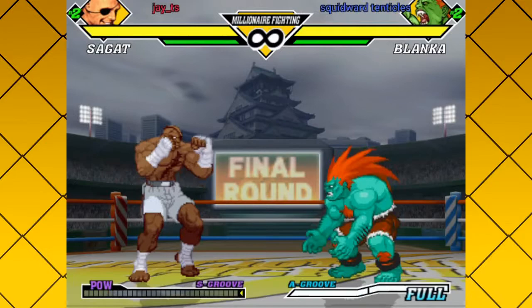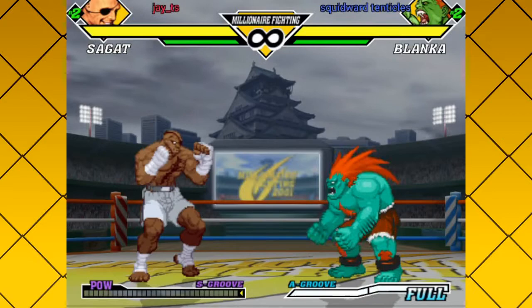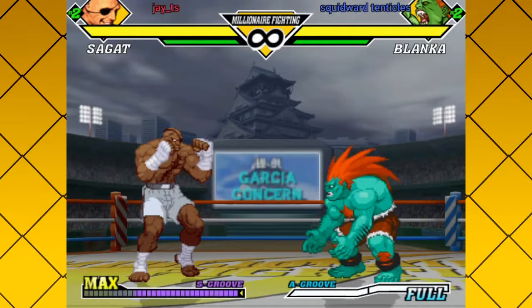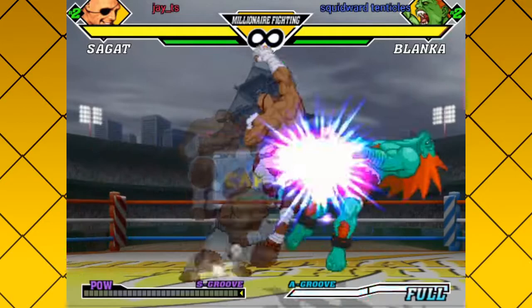The Power Charge is one of the two unique S-groove mechanics. By pressing and holding Heavy Punch and Heavy Kick, you will slowly charge your meter exponentially. Once you do charge your meter fully, you enter Max Mode, where you have a 15% attack boost and have access to a level 1 super. The duration is limited though, so please keep that in mind.